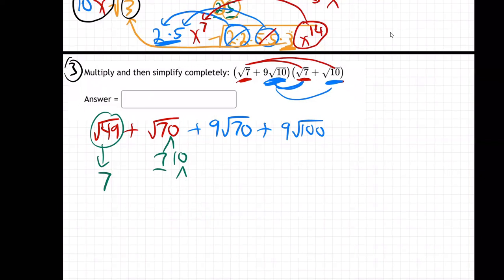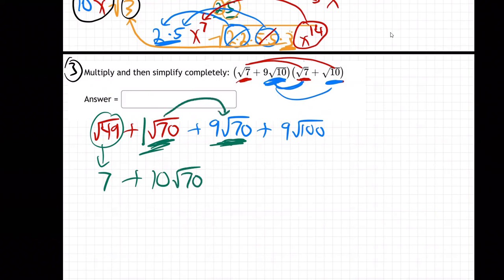You can only simplify square roots when after you break them down, there ends up being 2 of something, right? Then it's a 2 for 1 deal. But with root 70, there's not 2 of anything in there. So just leave it root 70. Everybody see that? So now, can I add them? Yes. This is 1 root 70 and 9 root 70, which is what? 10 root 70. See, these guys are what we call like roots, meaning they have the exact same root.